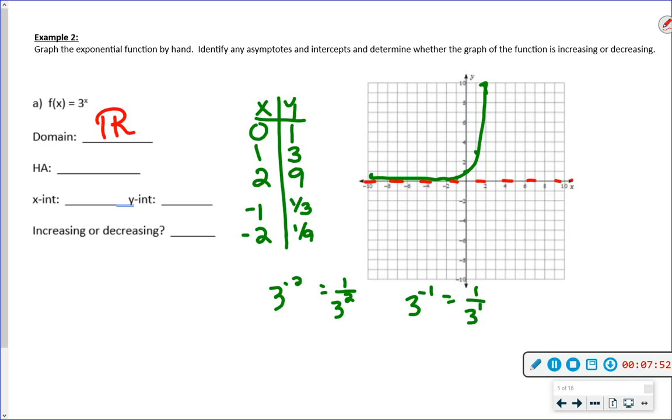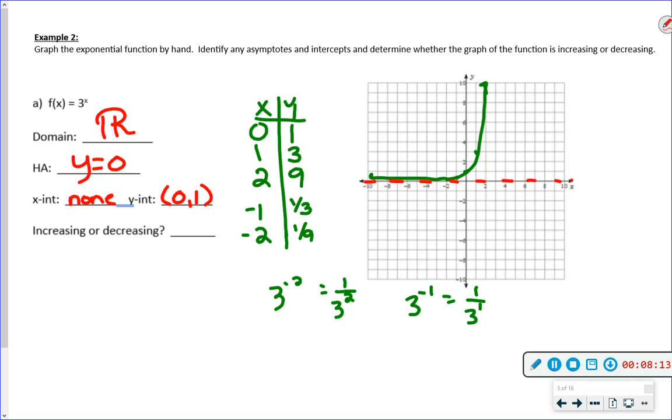We drew the horizontal asymptote, y equals 0. Plus, I knew it was going to be 0 because there was no transformation. There was no vertical shift up or down. It wasn't like a +3 at the back or something. X-intercept, well, it doesn't hit the x-axis, so big fat none. Y-intercept, 0, 1.